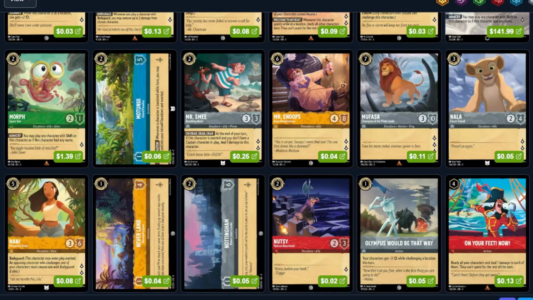Let's get some of the filler out as well. Mr. Snoops, you're not as cool as Mr. Smee. You got a good stat line. You're good in constructed or in a sealed format, but otherwise you're pretty unplayable as you stand. Same thing with Mufasa. Nobody's playing Mufasa. Nobody's really playing Nala either. Again, all good in sealed formats, but just not good enough.